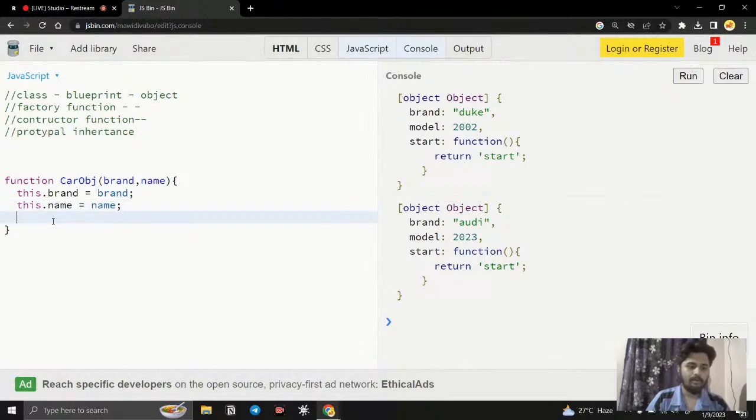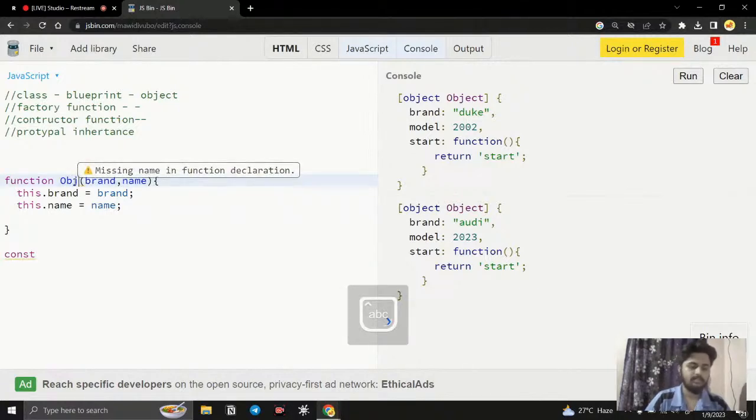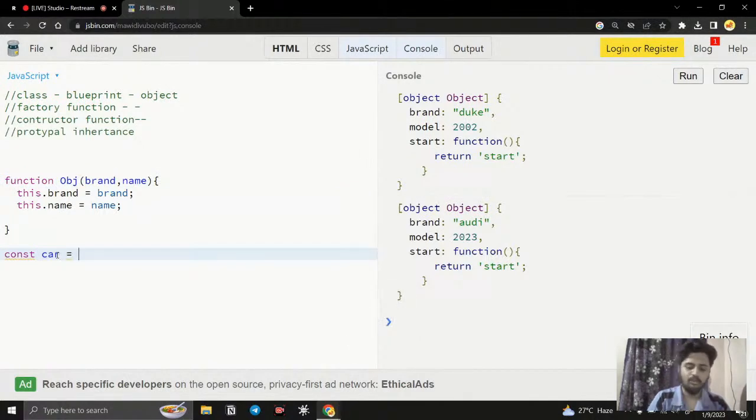So what I'm going to do is create a const, and instead of car object, I go with CarObj. So const car equal to, and in order to use a constructor function, you need to use the new keyword. I will tell why we are using the new keyword.